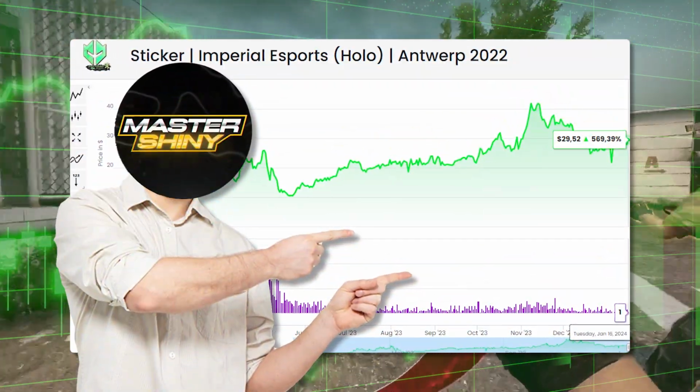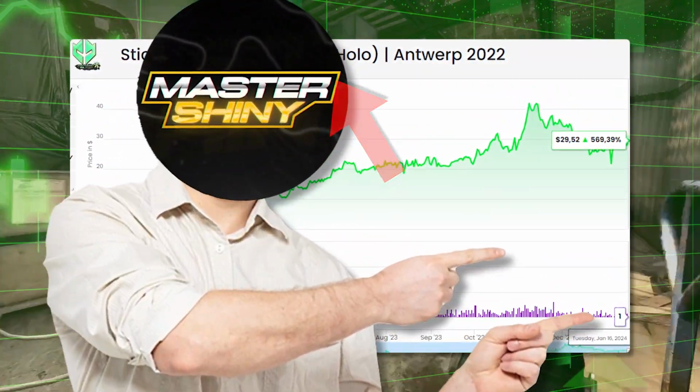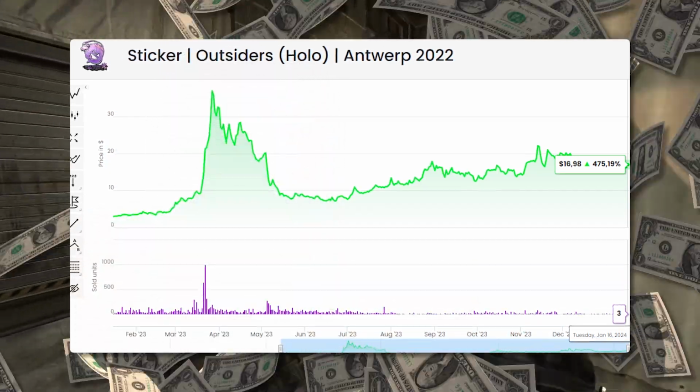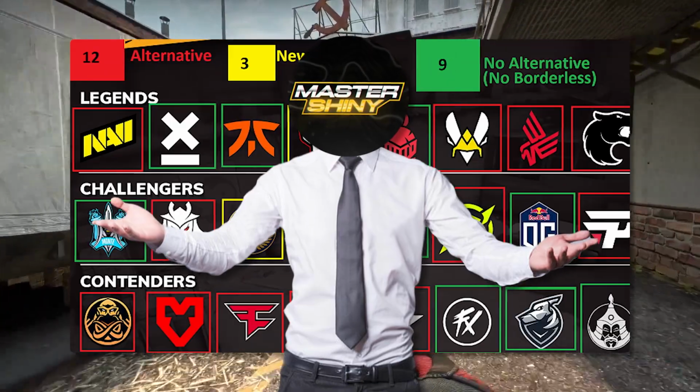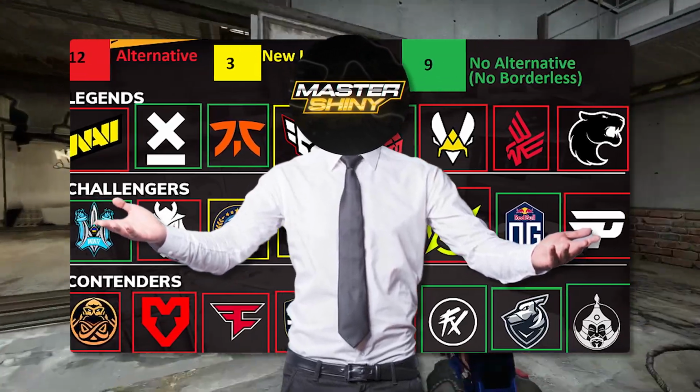Now I often talk very highly about the borderless stickers. Usually the ones with no alternatives end up being very profitable investments, but not always. Today we're going to be focusing in on the Copenhagen major, but first up we're going to talk about the Paris stickers that were borderless with no alternatives and how they're looking.